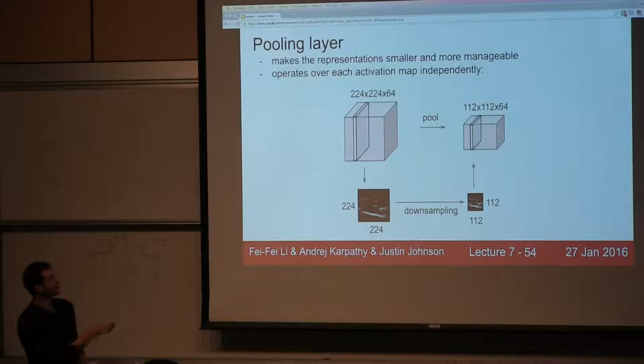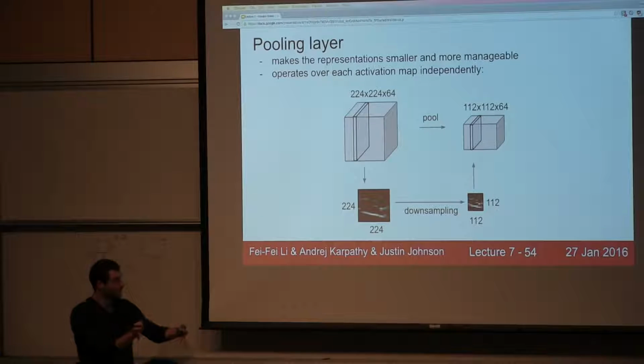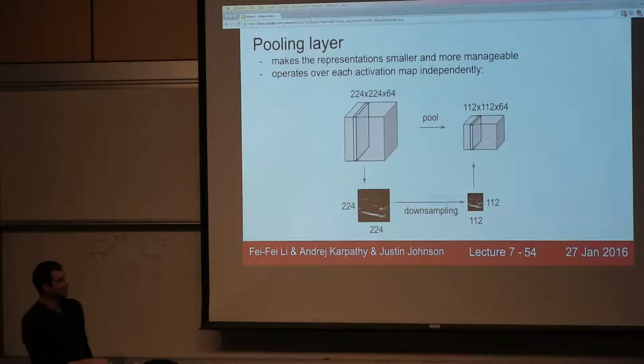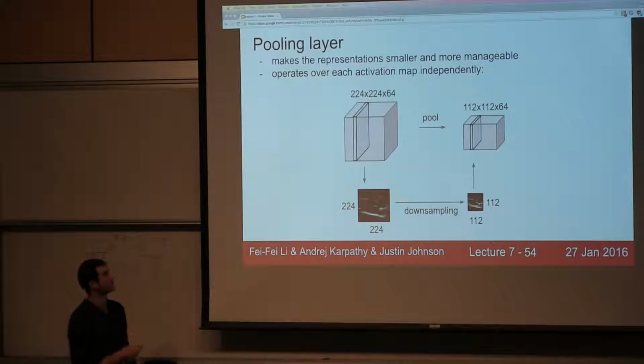And intuitively what pooling layers do is they take your input volume and they just squish it spatially by doing a downsampling operation. This downsampling operation happens on every single activation map independently. So say you have a 224 by 224 by 64 input, you'd end up with half of that spatially, so 112 by 112 by 64. And every one of these depth slices of activation maps is basically just downsampled and inserted back. And so it's just a squish operation of downsampling.